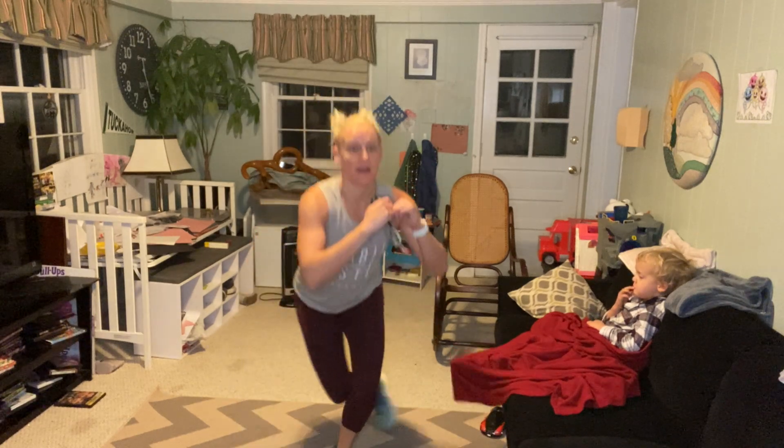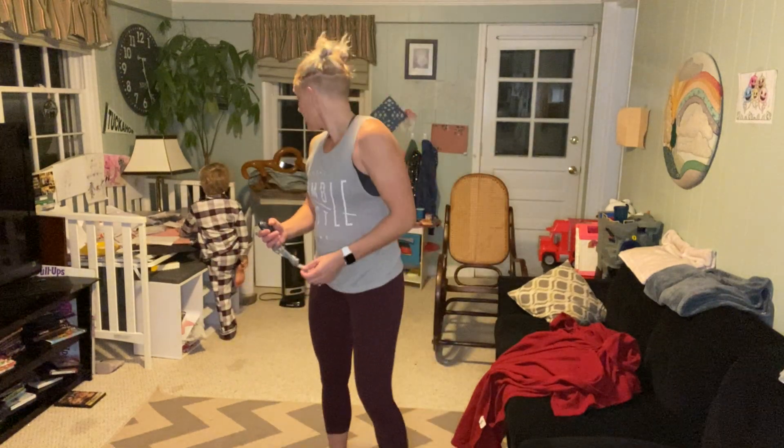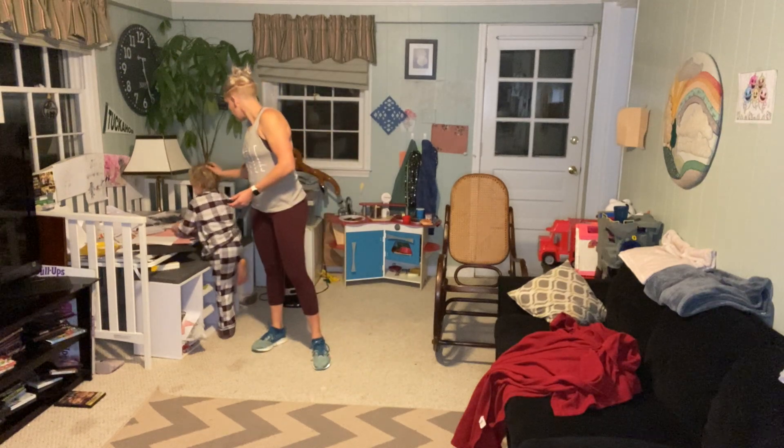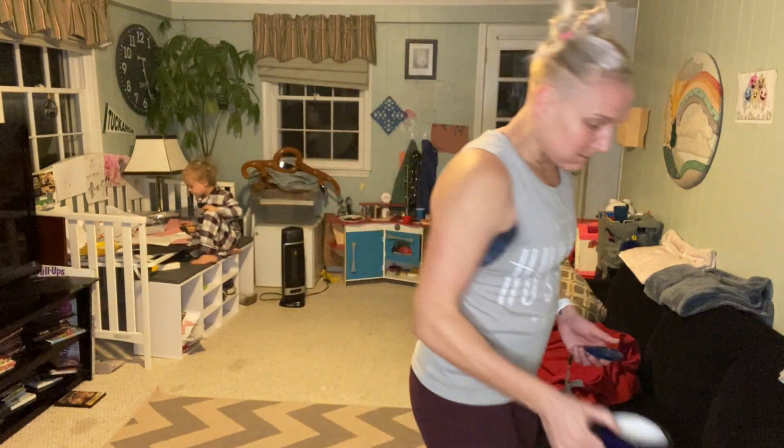Get into that squat and curtsy — five on each side. You got it, here we go. Squat with that curtsy, five on each side. Fast hands and your bicycle sit-ups. Good, perfect. Five on each side with that squat and curtsy, then drop it down for fast hands. 20 total fast hands, and then 20 total on that bicycle sit-up ladies. Good. 20 fast hands, and then that bicycle sit-up ladies. 20 total bicycle sit-ups — either that full sit-up or you can keep your back on the ground. Then grab a drink. Nice job ladies, grab a drink. Two lanes down.